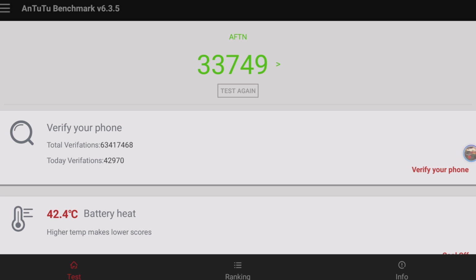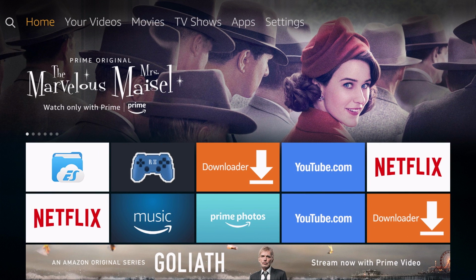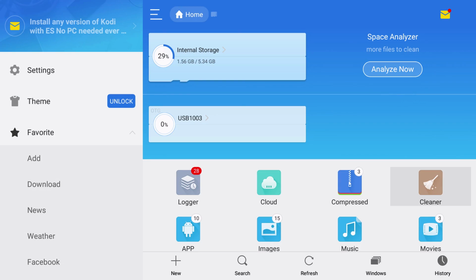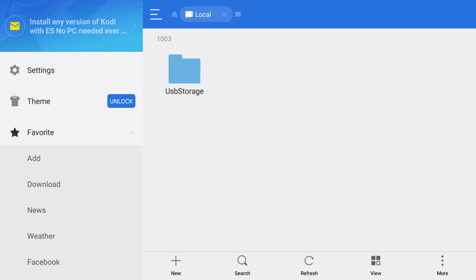We're going to move over to the operating system now and see how this thing performs. Alright, so after running those benchmarks, I was hoping to get OTG storage working, and it does work, but it doesn't work inside of apps. So if I go to ES File Explorer, I do have my OTG cable hooked up, and I can go up to my USB. I'm going to allow once. This is a 32 gigabyte USB 2.0 drive.